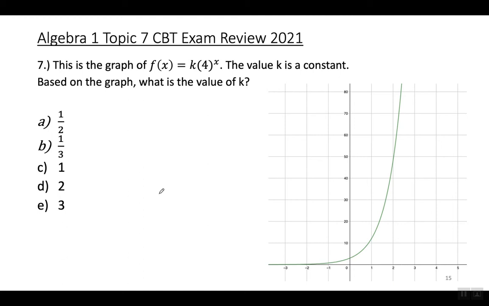Just like I did earlier, what you're going to have to do is substitute easy values for x to find which one correctly puts the points that are on this line. Let me show you what I mean. All right?